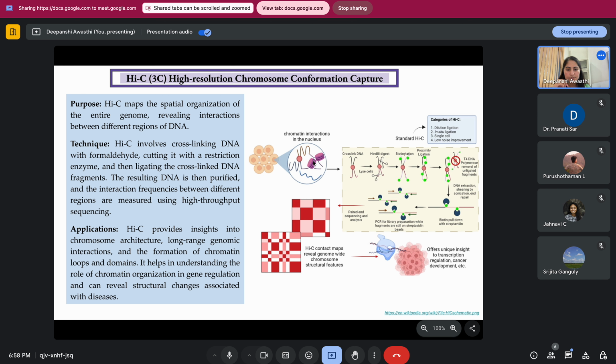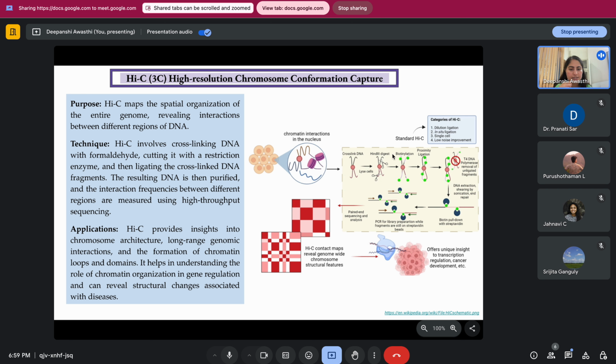If you see, the DNA is wrapped around this histone protein. These are the histone proteins. Now they will cross-link the DNA. In this case, they have provided some protein to cross-link the DNA, because cross-linking means it will bring the DNA closer to one another. So cross-linking will be done. Histones are separated. After cross-linking, they will digest it with HindIII. These are restriction enzymes which generate sticky ends, and whenever sticky ends are generated, it is easier to ligate them back together.